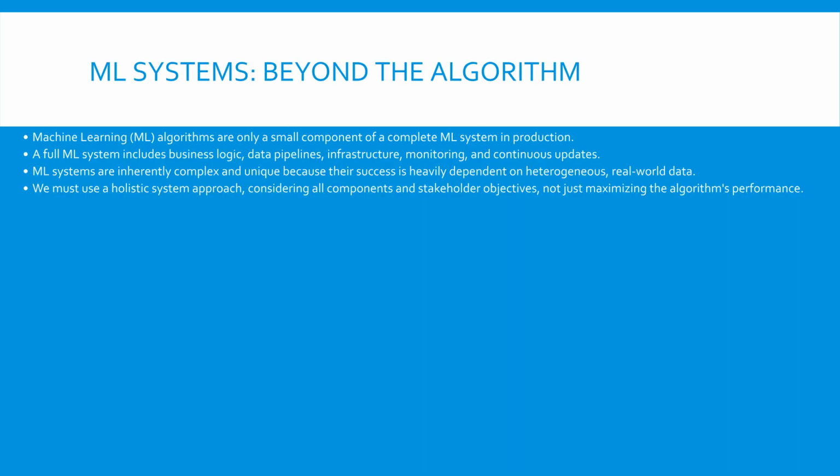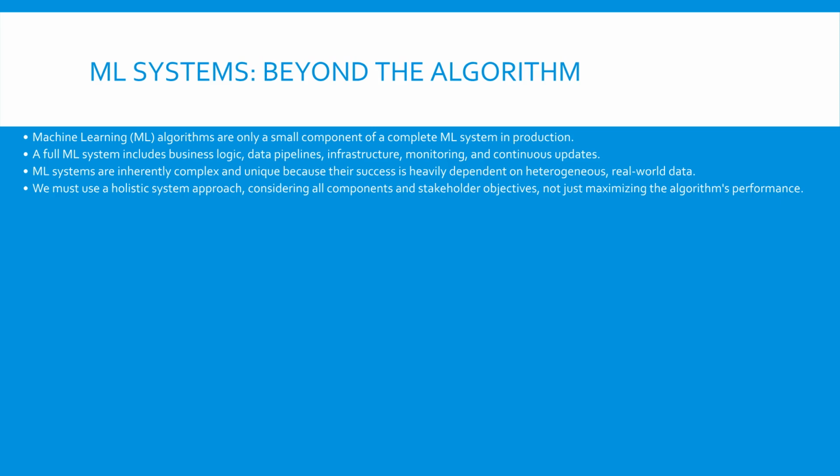Welcome to our training on the core requirements of practical machine learning systems. When most people think about a machine learning system, they often only picture the algorithm itself, such as a type of neural network or logistic regression, perhaps focusing on theoretical accuracy alone. However, in a practical production setting, the algorithm is merely one small component of a much larger, complex system that requires extensive support infrastructure. A true ML system in production must also include crucial elements like the business goals that started the project, the entire data stack for processing information, the user interface for interaction, and the logic for continuously updating and monitoring the models throughout their lifespan.